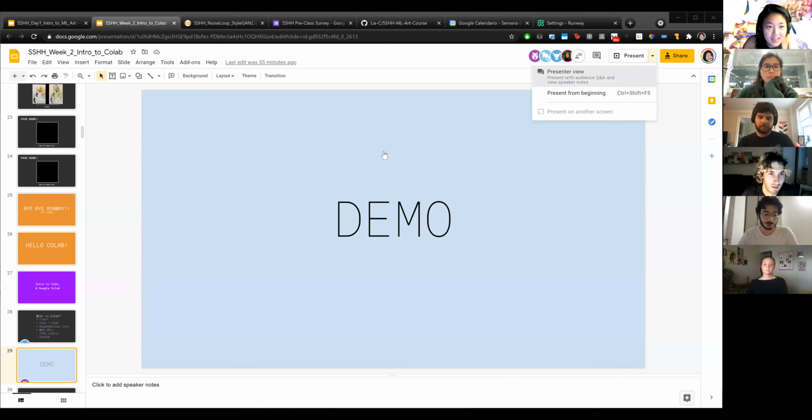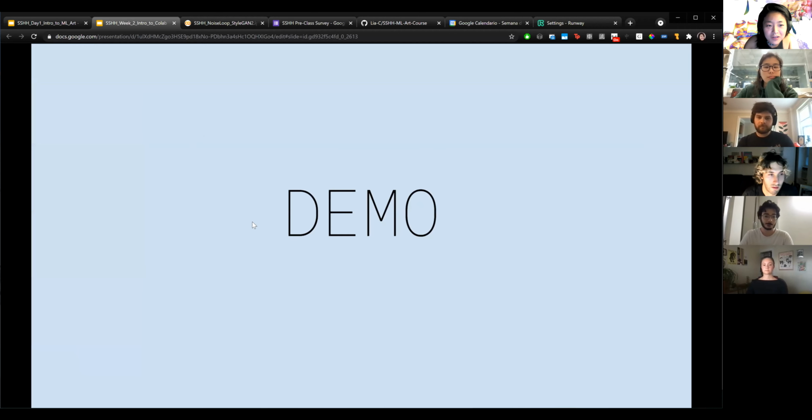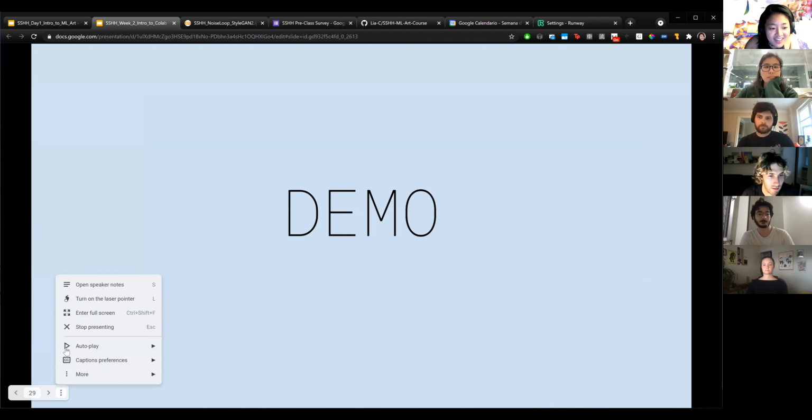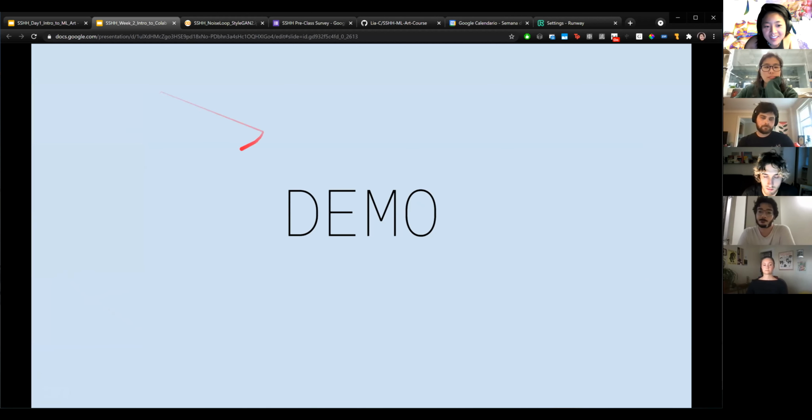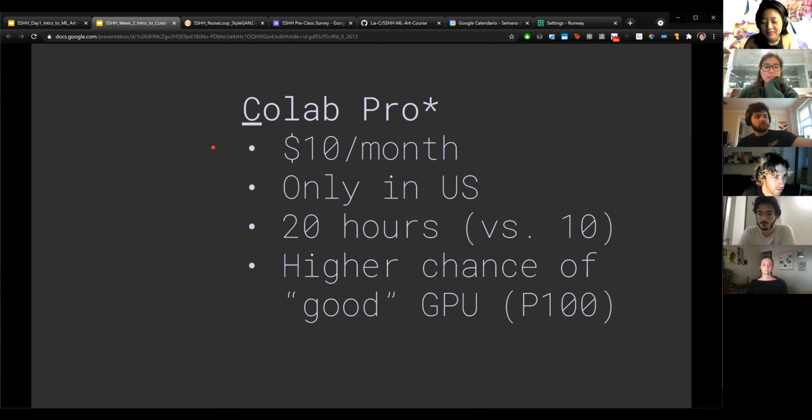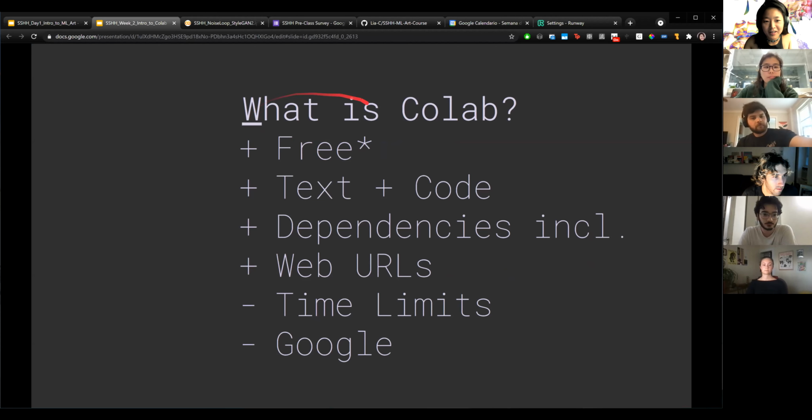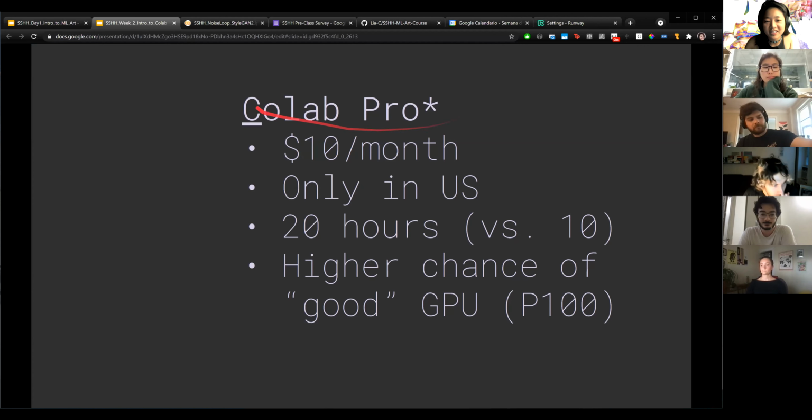And yeah, so that was a quick intro to Google Colab and some basics of code, pretty much everything you'll need to do the things in this class. I did mention that Colab is free and y'all can use it right now if you have a Gmail account. There is a paid version, which is $10 a month. You need a US payments account, I think just a US zip code.